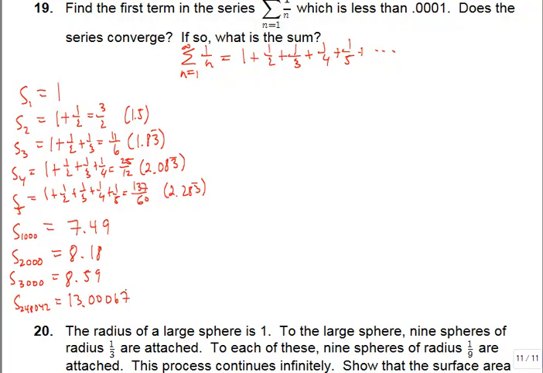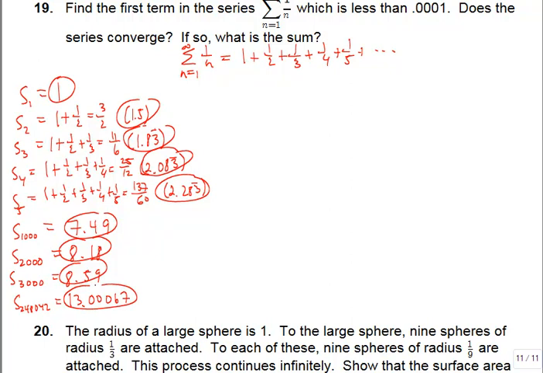13.00067. So looking at these numbers here, they're getting bigger, but they're getting bigger very slowly. I mean, all the way up to the 248,000th term, we're still only at a sum of 13. So this is very, very slow, and it's quite difficult to come up with an actual formula for S sub n. That's tricky to do in this kind of a problem. It's hard to come up with that. And based on just these numbers and these examples, it doesn't look like it converges.